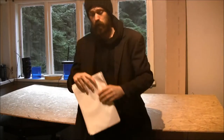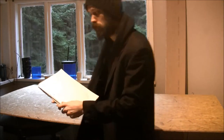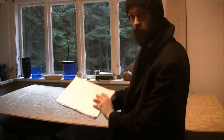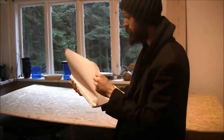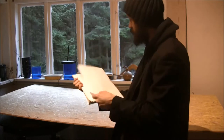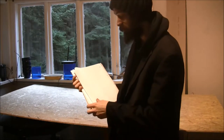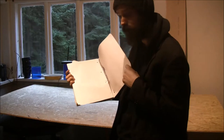So, I think we've all been there. You're working on a page, you're working your way down, and then you have to turn the page. And then suddenly you're stuck turning back and forth in order to get any work done, because you needed something that was on the previous page.